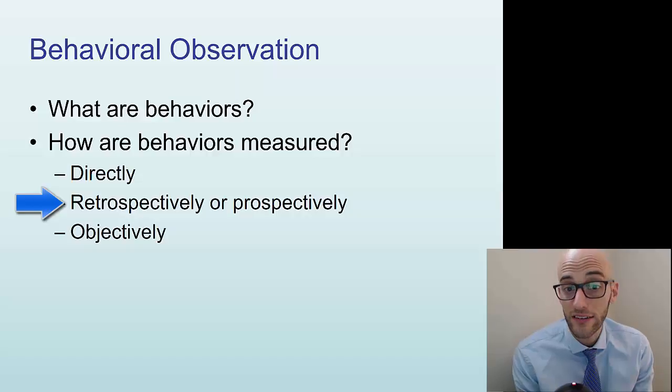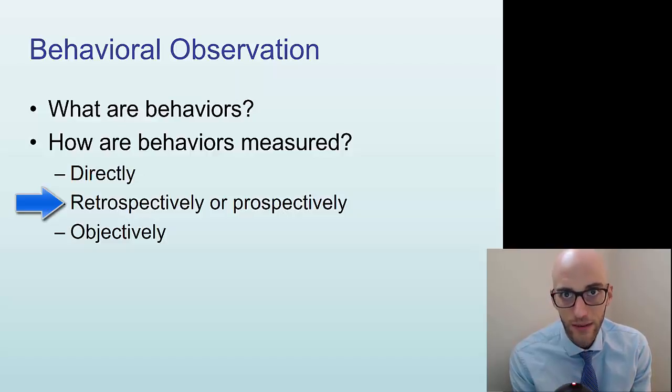Behaviors can be measured either retrospectively or prospectively. Generally, I think about baselining is done being often retrospective type of measure. So if somebody was to estimate the amount of time that they spent going to the gym during a baseline phase, it's often done retrospectively because there are certain ethical considerations that come with postponing an intervention. So typically people are asked to think about what their baseline behavior was before an intervention started.